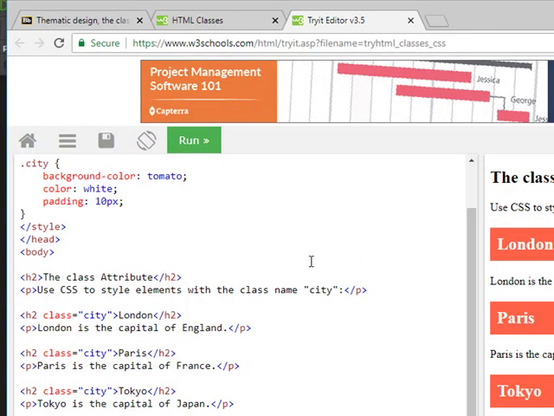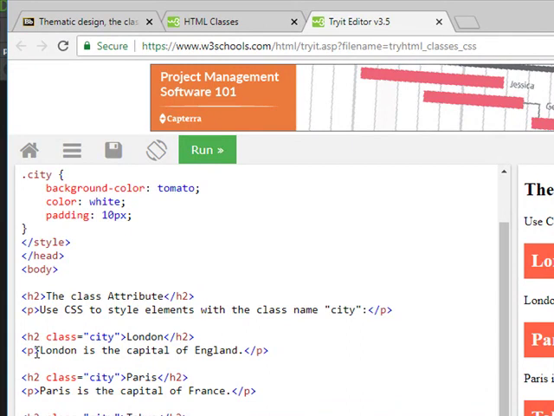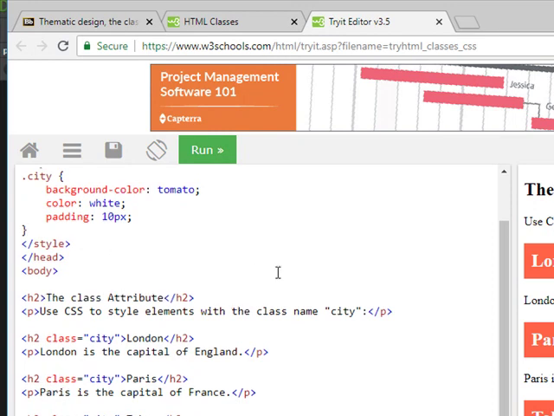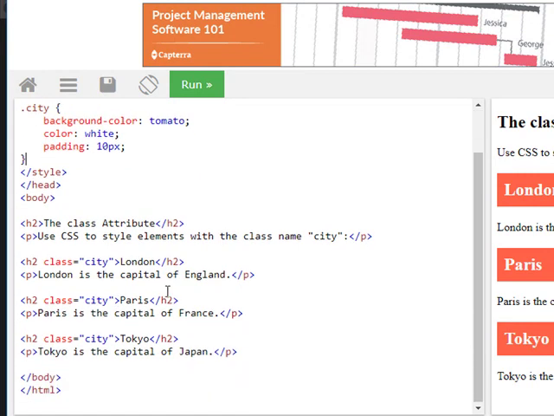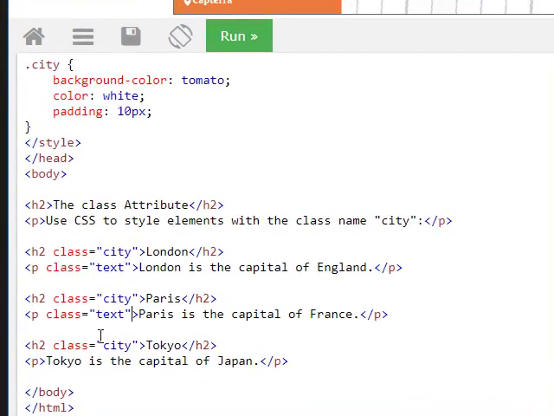Okay, so now it's back to how I want it. Now I could even do this to some of my paragraphs. So let's try this. Sometimes with a class, you write the style first and then apply it. But let's go ahead and we'll add to the P's. I'm just going to write class equals text. All right, so I'm going to copy that now and add that to 3 of my 4 paragraphs, just like what they did.